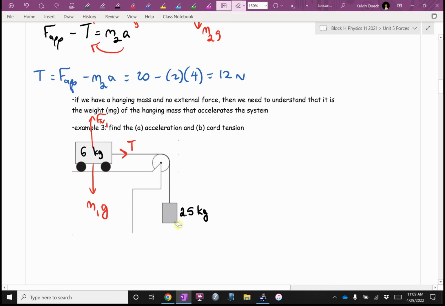Ooh, what are the forces on the 2.5 kilogram mass? Get the obvious one. Good. Ooh, is it sitting on a surface? So is there a normal force? No, because the normal force is the force from a surface pushing back on you when you push down on it. So is there a normal force? This is why I say don't get normal force loopy. What is there? Rope.